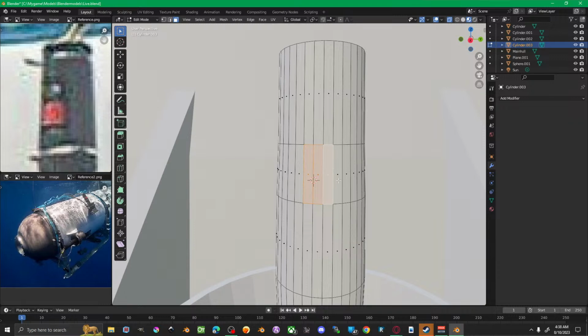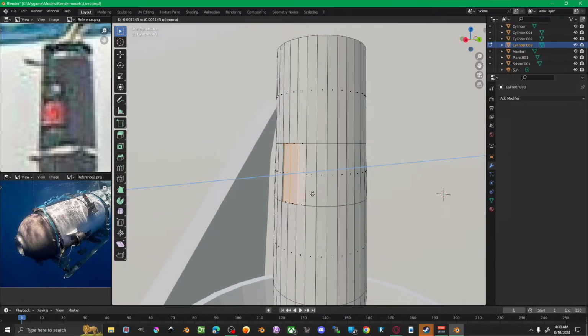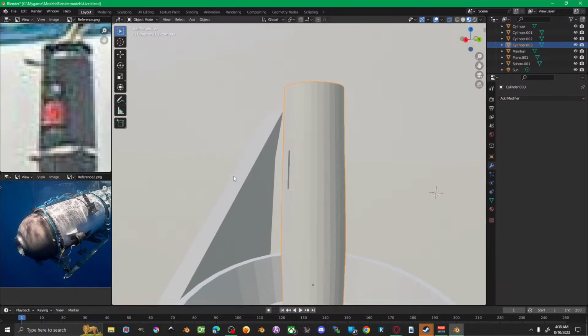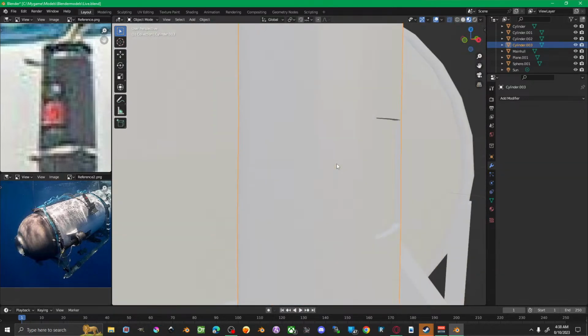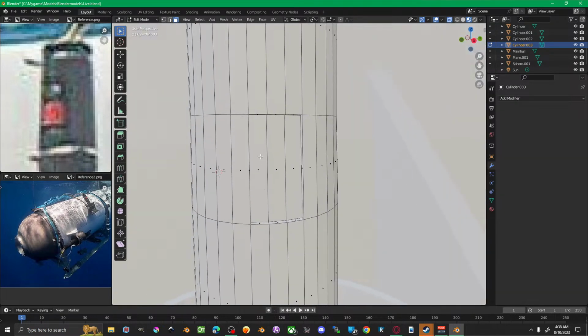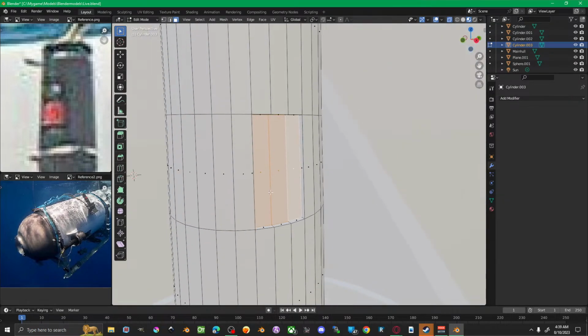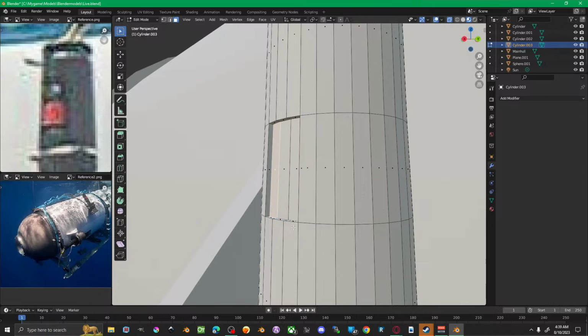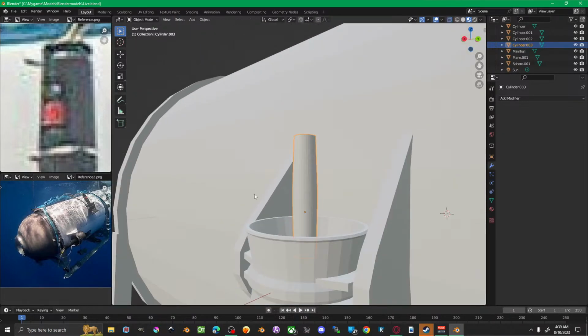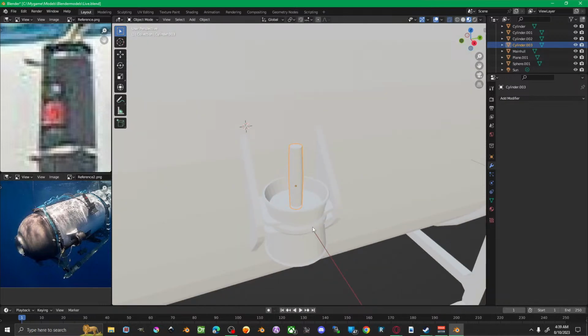This kind of looks like it's going up. Alright, let's bring that in. And then we're going to come down here. Fill these bad boys up. Inset. No, we're not going to inset. In fact, we're not going to do that other thing either. I'm just going to use normals to mess with that. Just keep this a cylinder, because we got to unwrap all this stuff.